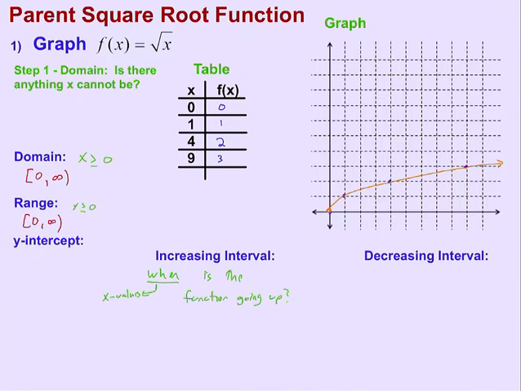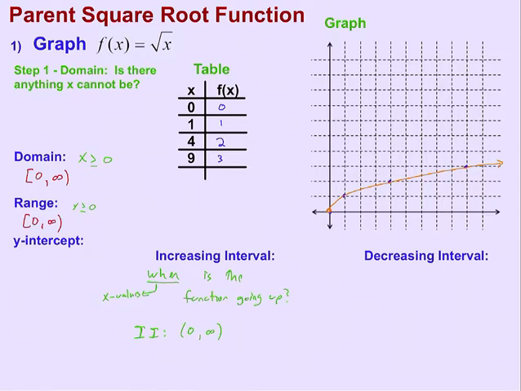So the answer to this question, and I often use the acronym II for increasing interval, is the function is increasing whenever x is 0 or bigger. You don't have to worry so much about this parenthesis here. When we talk about increasing and decreasing intervals, just always use a parenthesis. It's a weird concept to be increasing at a specific point, so we never put a bracket there. We'll just leave it as a parenthesis. If you take a number theory class or something like that in college, you can get more complicated.